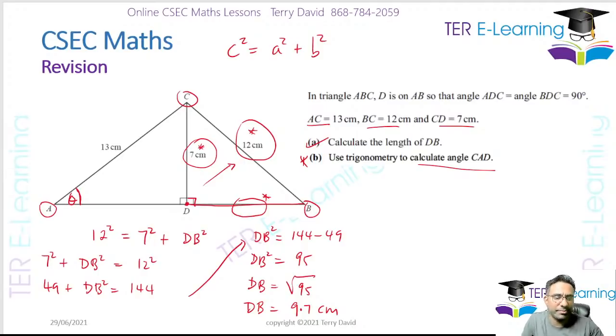Alright, so I've seen people saying sine. So what I need you all to remember is this. You all need to remember SOHCAHTOA. Sine is opposite over hypotenuse, cosine is adjacent over hypotenuse, and tan is opposite over adjacent. Now, some of you all have problems figuring out what is the opposite, what is the adjacent, what is the hypotenuse. Now, I'm looking at triangle ACD.